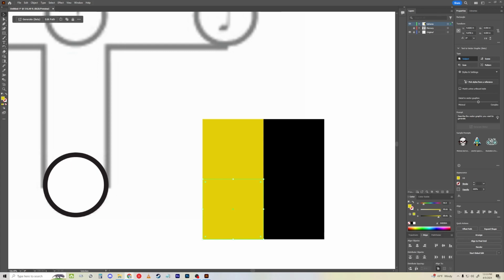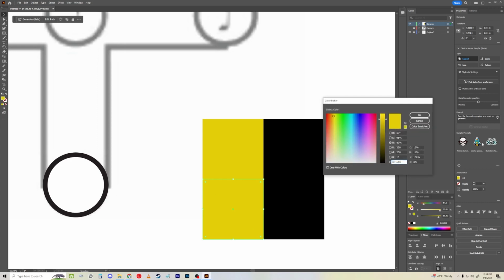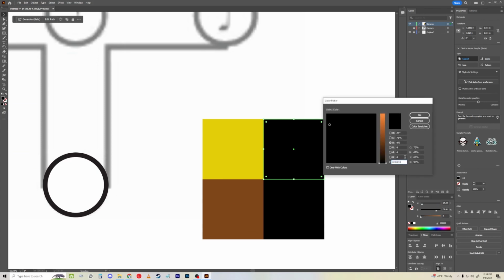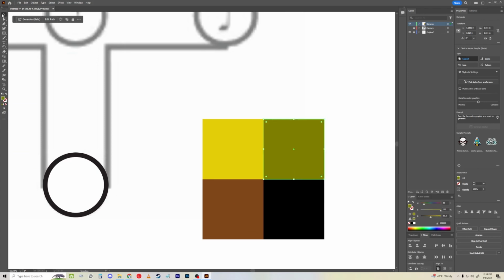Then we need russet red, and this one's going to be 8461B. And now we need an olive green, and this one is 8080. Boom. And then we have our colors of Malkuth.